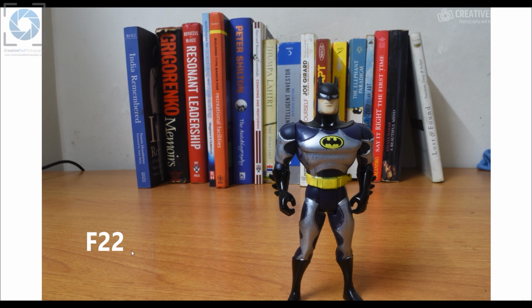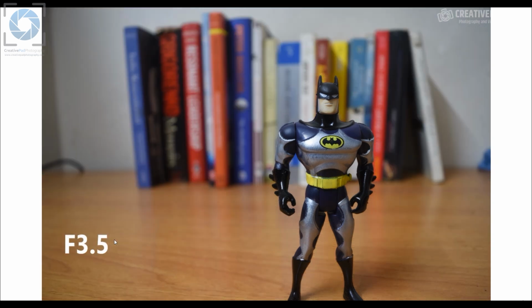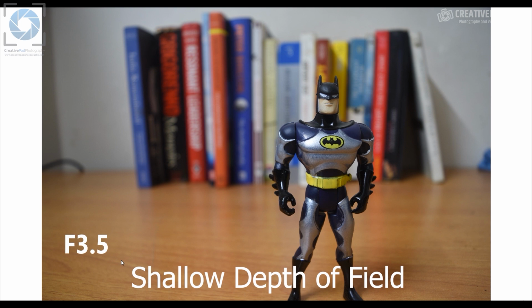So this type of look, for example, in photography, when we're shooting landscapes, in landscape shots, you need everything sharp from front to back. So we usually shoot those at higher f-stop numbers like f13, f16, f22. And when we are shooting portraits, for example, we want the background to be blurred, so we normally shoot at smaller f-stop numbers, right? So this is what depth of field is. This is just how much area is in focus. And when you have a small area in focus in which the background goes blurry like this, at a small f-stop number, that is referred to as shallow depth of field.